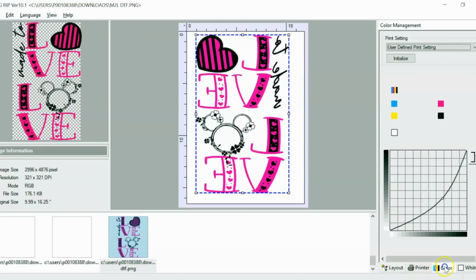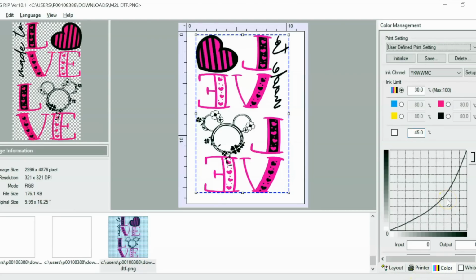So next, let's move over to color, and these are pretty much my color settings. You'll see as we printed the first print, the white really didn't come out as it should. Well, I had to do a print head cleaning, and then I was able to get the white to what I wanted it to be. And this is what we're using. So the ink channel is just pretty much the layout of the ink in the tank, which color is where, or the position of the colors, and that's how the printer communicates with the software.